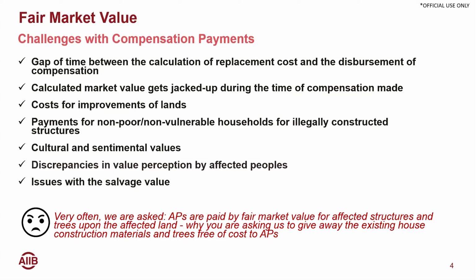It requires some time to review and for approval, and then disclosure and other processes. And then once the disbursement actually happens, the fair market value is no longer the fair market value. So this is the first one, and the second one is almost similar. So once the actual disbursement of compensation happens, the calculation or the value of the assets has already changed.